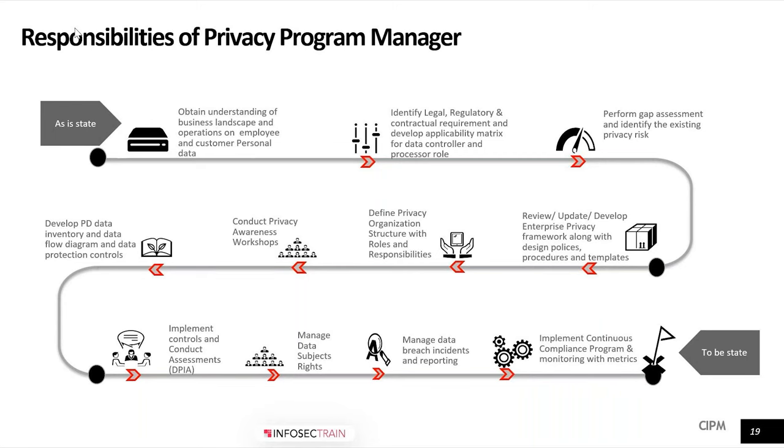Then a very critical element in most data privacy laws is managing data subject rights. In any law, there is a penalty always associated with not fulfilling data subject rights, because that's the very purpose of having data privacy laws around the world, to give the power back to the data subjects, right? So how do you ensure a process is created, implemented and effective to address the grievances of data subjects is a very important role for a data privacy manager in an organization, right? There are a lot of aspects to look into when it comes to data subject rights. We will discuss this in chapter 8 of this course, I think, right?